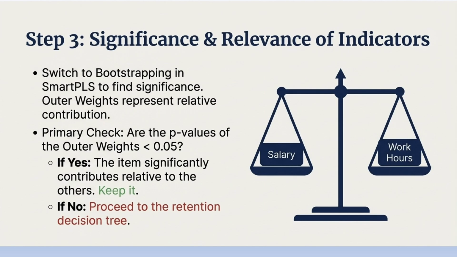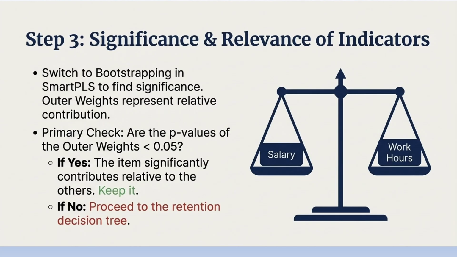In this case, you maybe have to run the bootstrapping. Now, in the second step, we will run bootstrapping. These results that I mentioned before, like VIF values, are there in the PLS algorithm results. Only significance will come in bootstrapping results. So, we will run bootstrapping now, and then we will check how much the outer weights are coming.